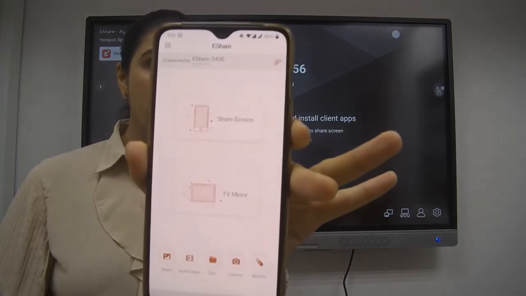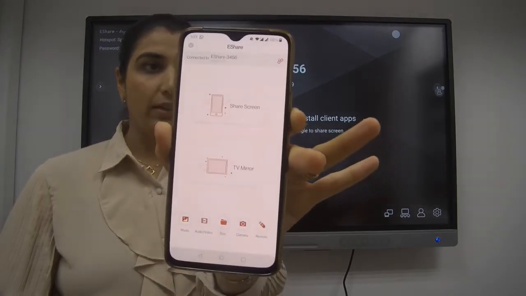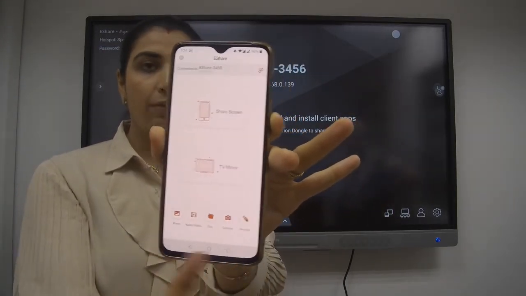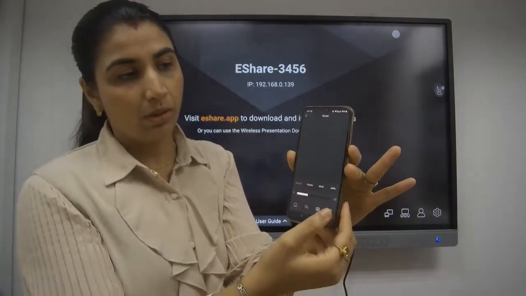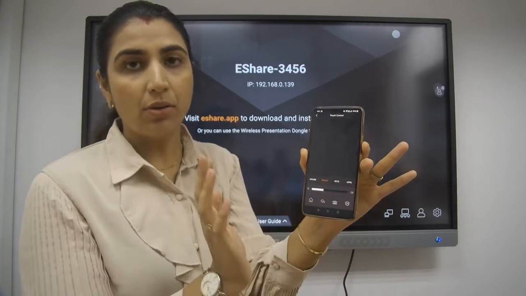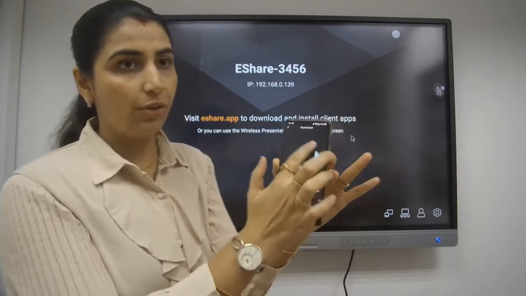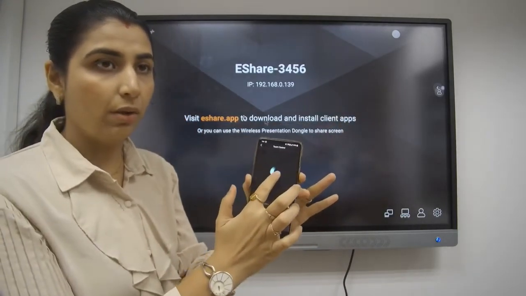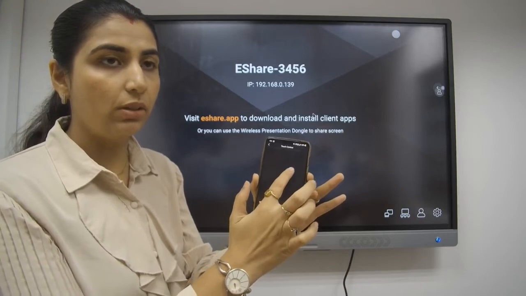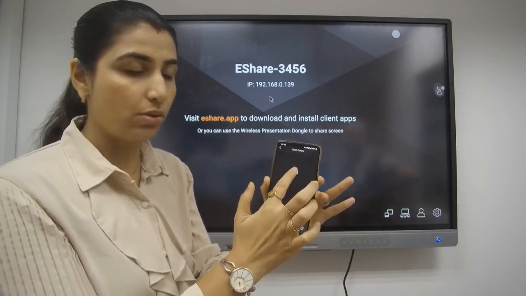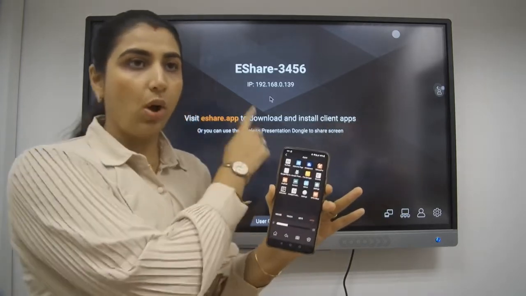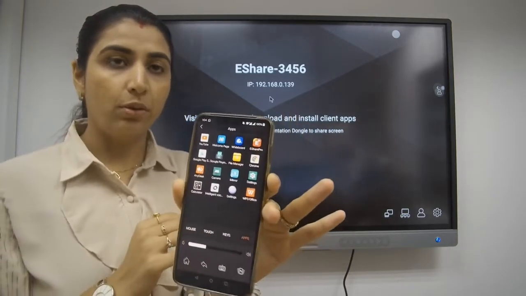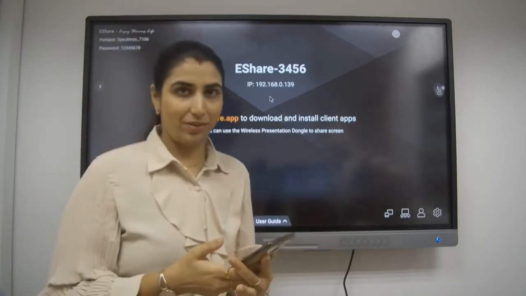The screen that you see on your device is like this, where you can share the media, or you can use it as a remote as well. There is a touch mouse, air mouse option, from which I can, if you see my touch that is displayed on the screen, I'm using it as a mouse. I can also access the applications that are installed on this device from my phone, open it, close it, do whatever I want.